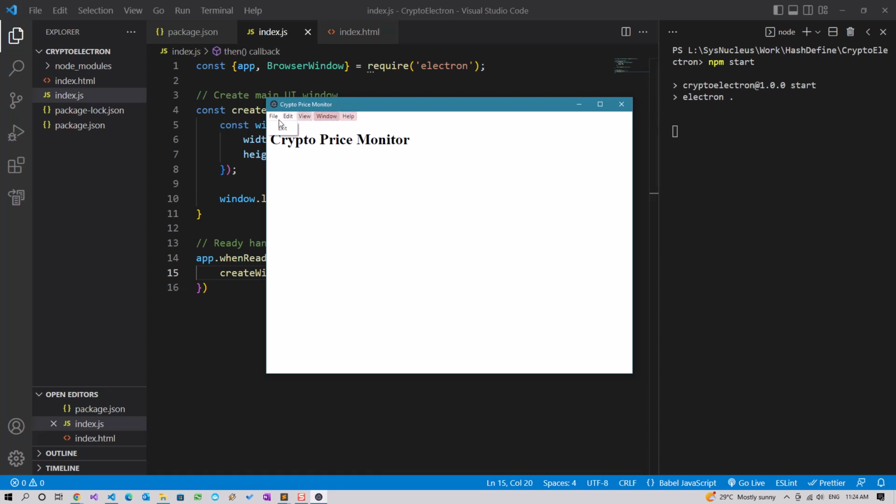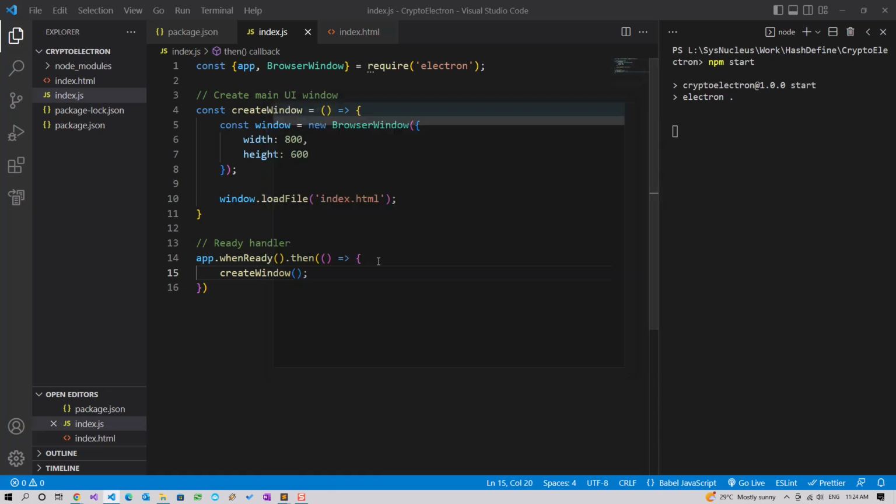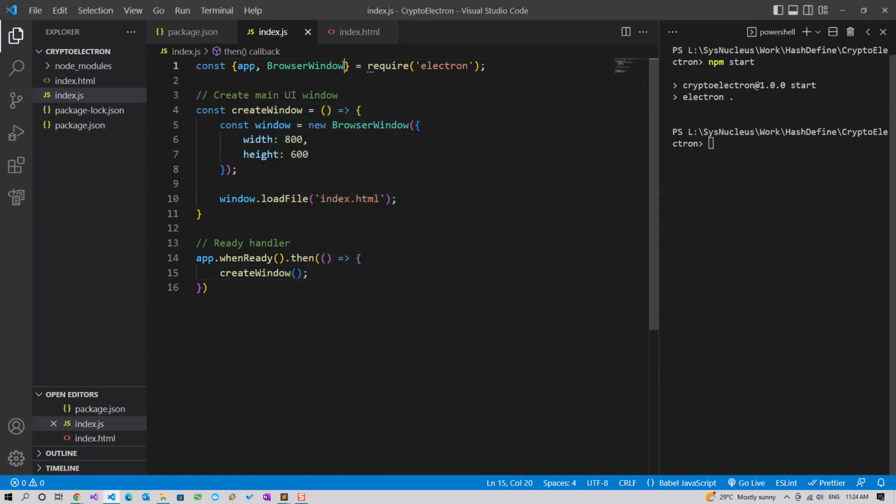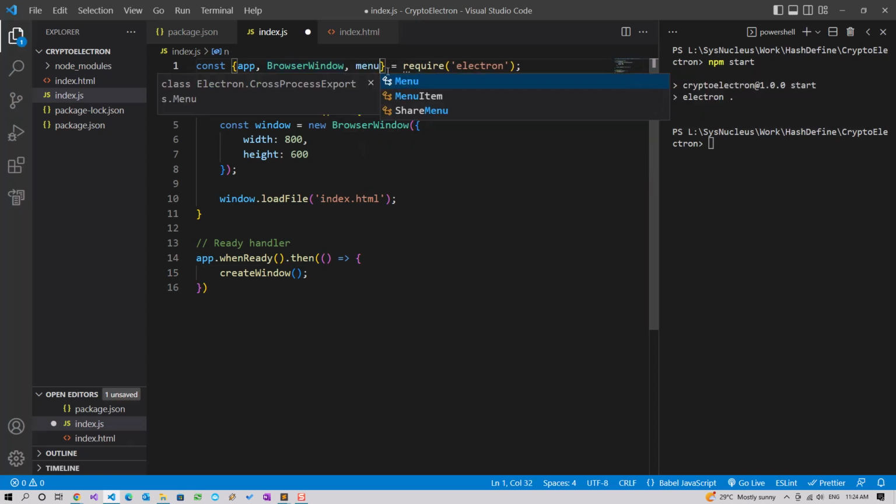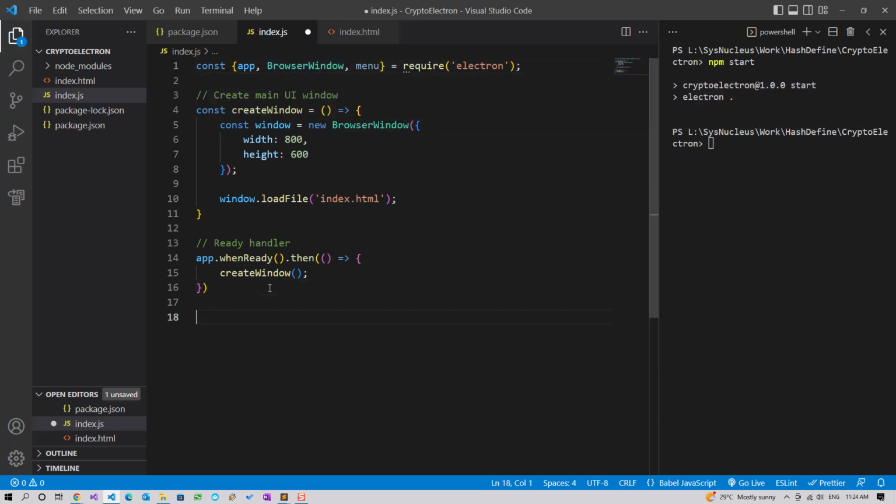We don't need this. We're going to modify this. So for that, we have to bring in the Menu object and create a menu template.